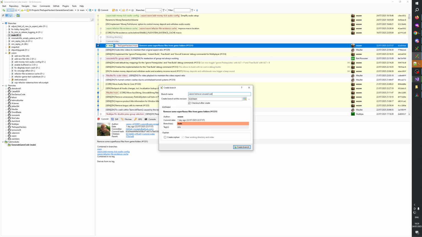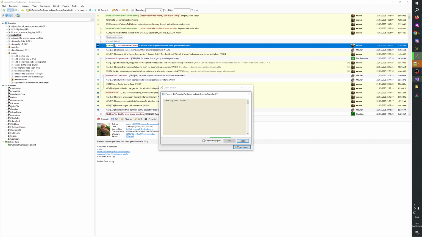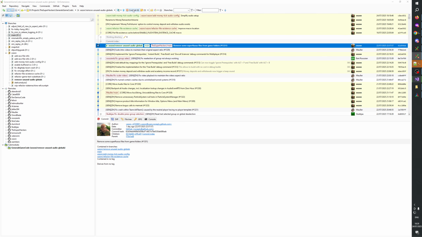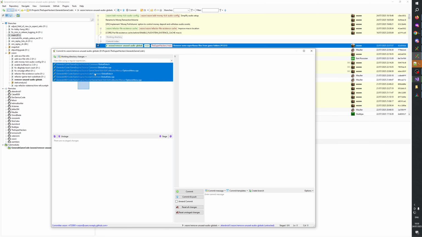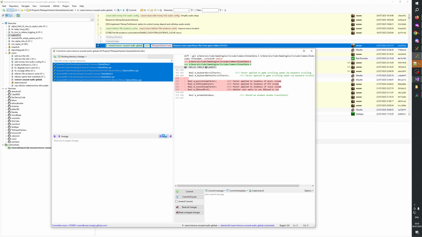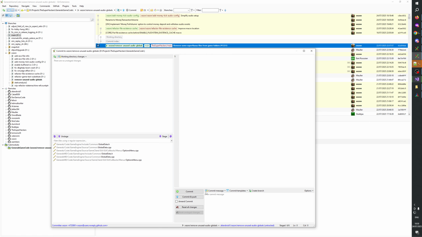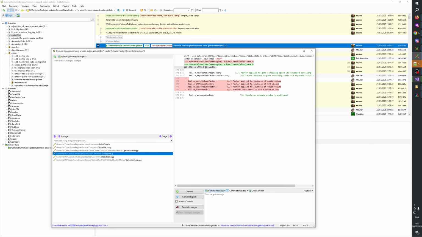Remove unused audio globals. Okay, remove unused audio fields in global data.